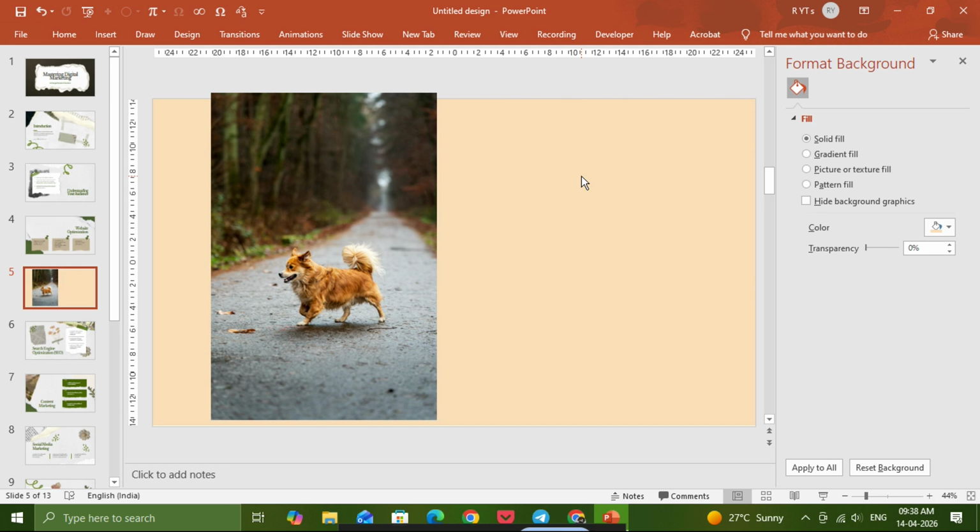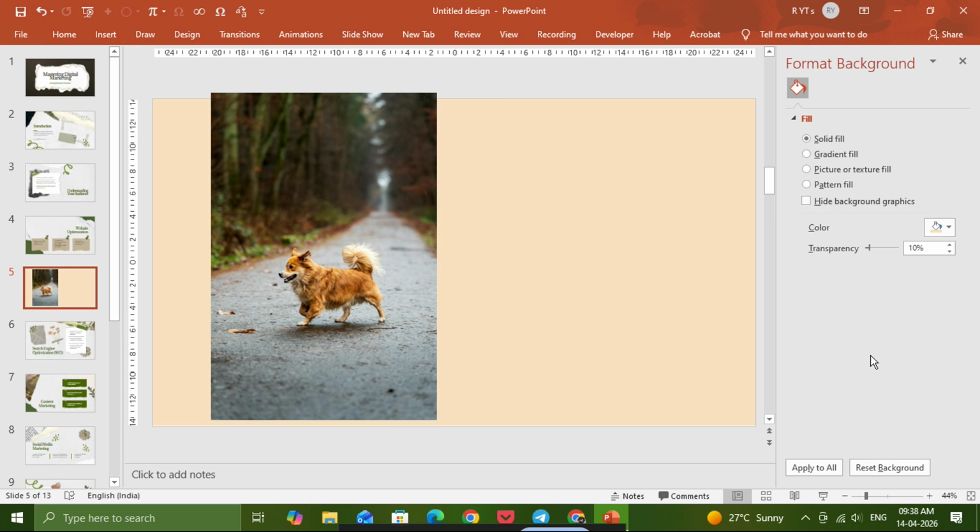If the color feels too strong or too dark, you can make a few optional adjustments. One of the easiest things to change is transparency. By increasing the transparency, you can soften the background and make it less intense. This can help keep your text readable while still preserving the color match from the photo.